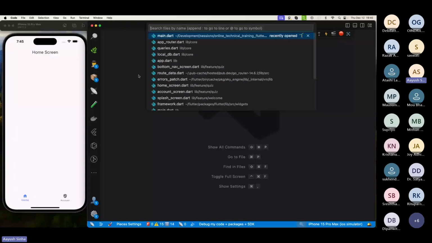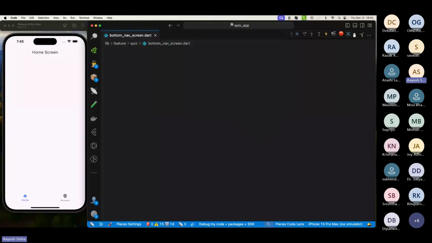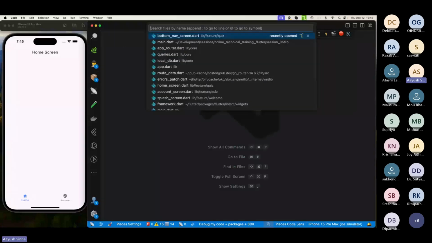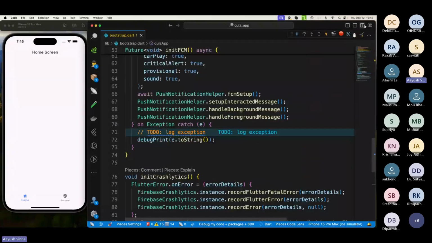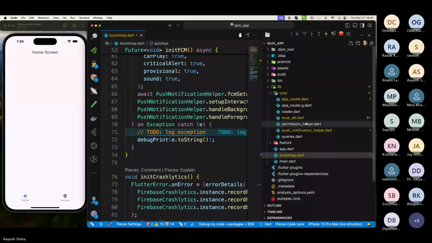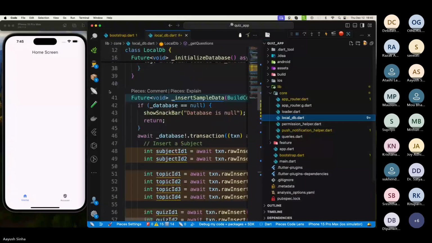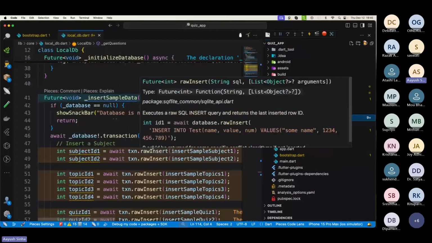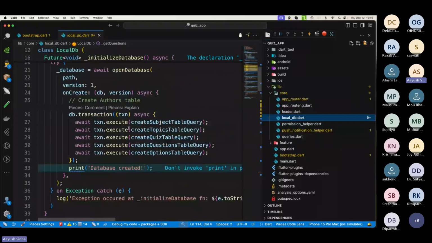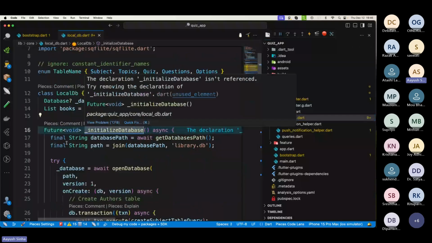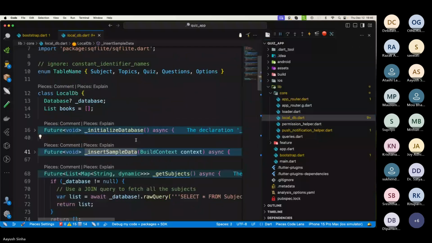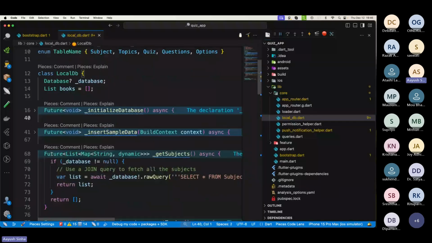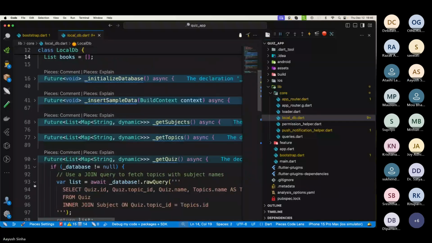First of all, in the bootstrap.dart, I will call this function from local DB, which I created here, initialize database and insert sample database. So I will create an init function over here.